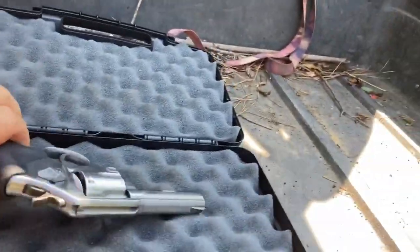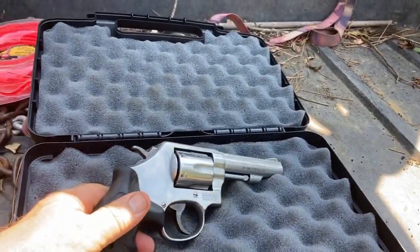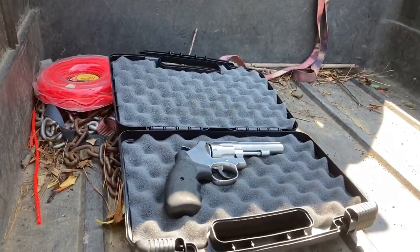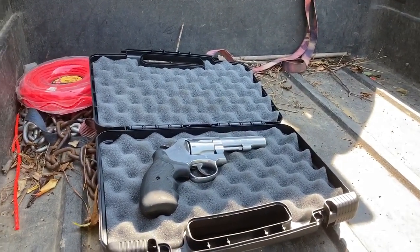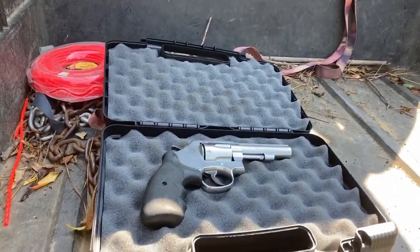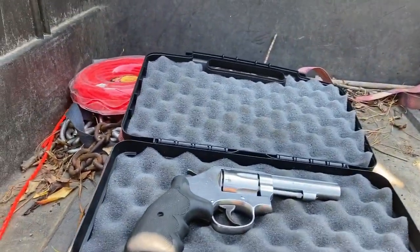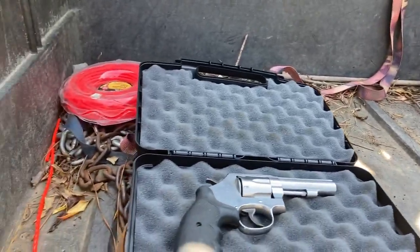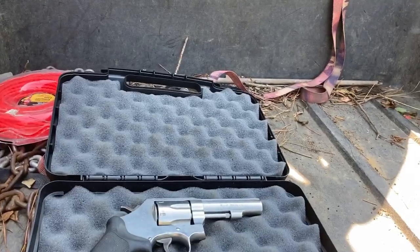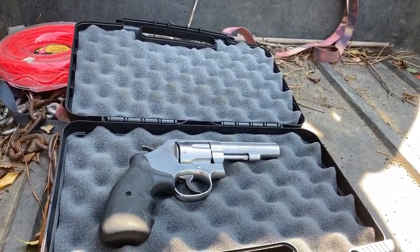It's a Smith and Wesson Model 64, which if you're a Bureau of Prisons person from the 80s, this would be pretty familiar. Not the 64 necessarily, but the Model 10. It's very similar. It was a revolver a lot of us qualified on and used. It's got a 4-inch barrel. It's a .38 Special. I got it from Bud's gun store as a police trade-in, and I absolutely love it.